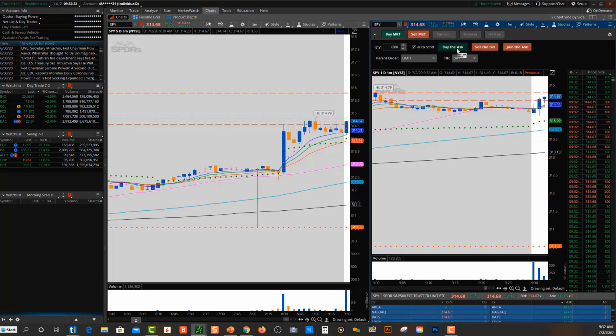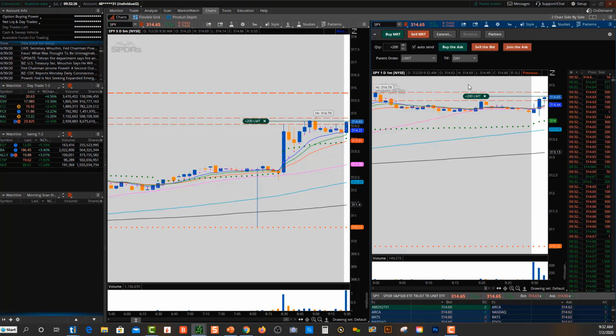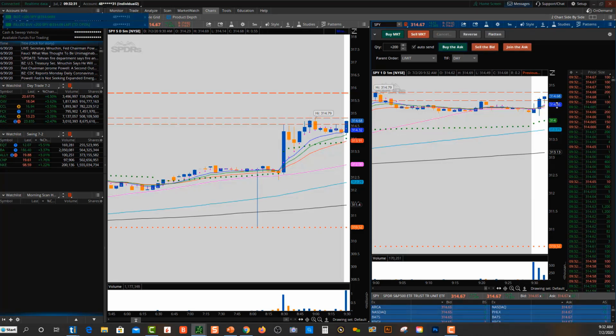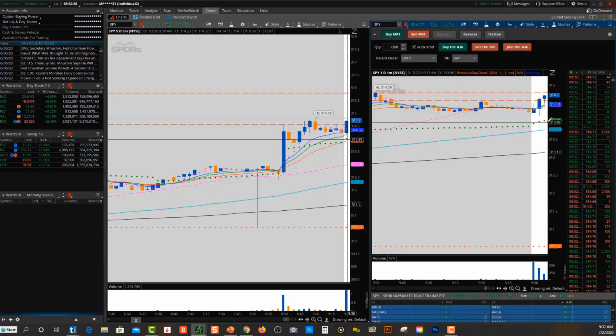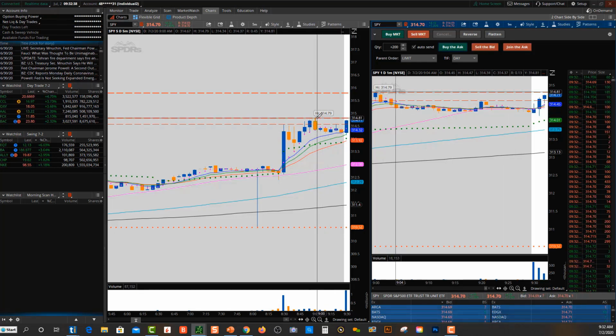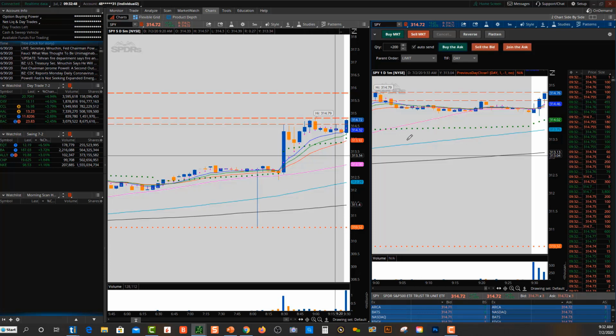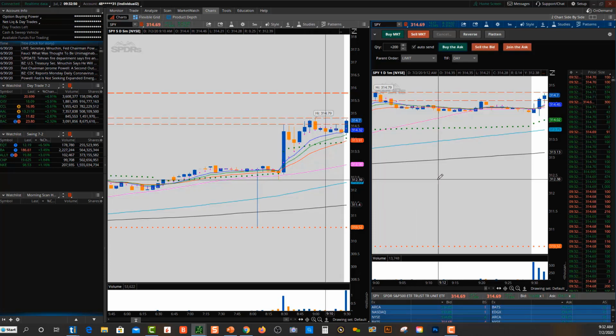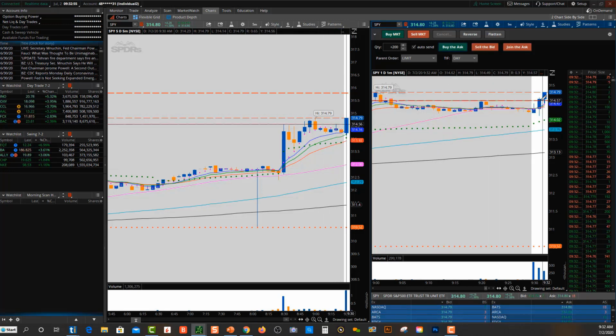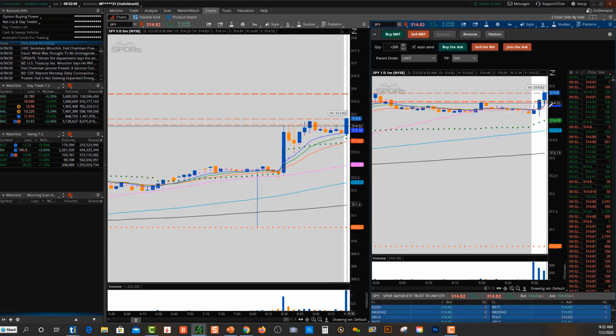And let's see, there we go. I just went and put my bid at the ask. It hasn't filled yet. All right, there we go. It filled at 66. So I got in at 314.66, bought 200 shares. Now I want to see if it's going to break above that 314.79 area. So now it's moving up towards resistance at that 79 area. I'll keep my stop kind of small. If it goes against me, I'd probably leave it right around the 60-ish area right here.